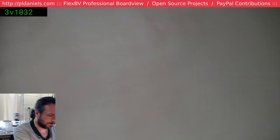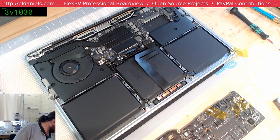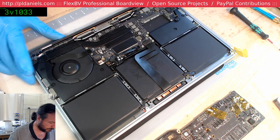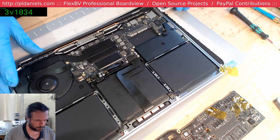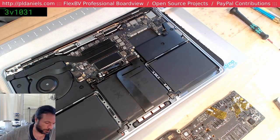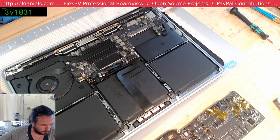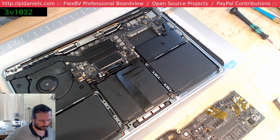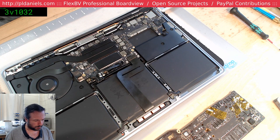Alright, let's see how we go now. Well, we've still got 20 volts, so the machine still runs. That's a good start. Don't think it's working, though. Nah, it's dropping down to 45 again.